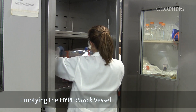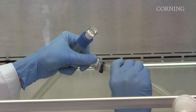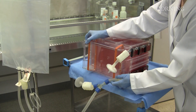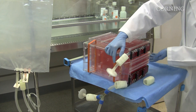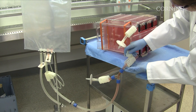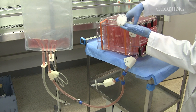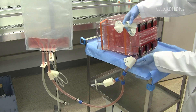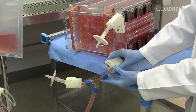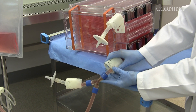Remove the Hyperstack vessel from the incubator. Aseptically connect the liquid handling tubing via MPC quick connects or welding to a collection vessel. Place the Hyperstack vessel in the fill position with the collection vessel lower than the height of the Hyperstack vessel. Open the clamps on the collection container and the liquid handling tubing to initiate drainage. After liquid begins to drain, open the vent tubing clamp to allow air into the vessel to continue liquid flow. Do not allow the liquid to flow too quickly — use the liquid handling clamp as a handbrake or vary the height of the collection vessel.